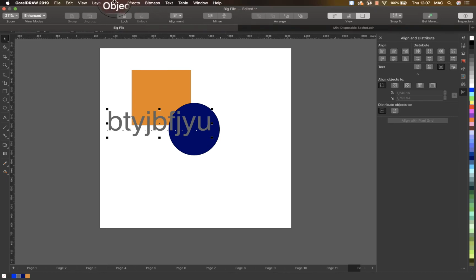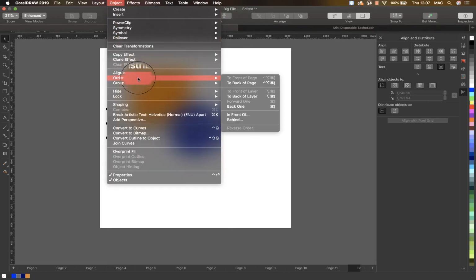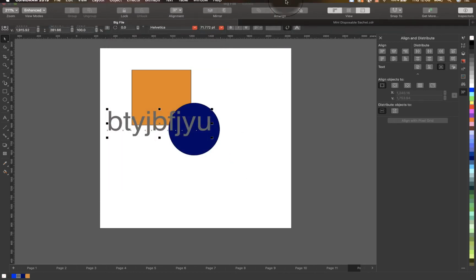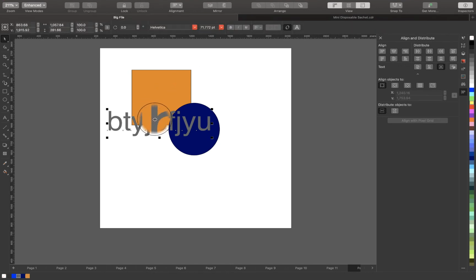So objects, order. You want to move it to the back of the page, to the back of the layer, to the front of the page, back by one step. Now it is here. Arrange. So if I want to move this to the back of everything, because currently it is the one that's foremost, so it cannot come forward beyond this. It is the one that is on the topmost of everything. If I want to move it to the back of the rectangle, I just need to click this. Move to the bottom of the stacking order. So it is going to the back completely. Let me undo that. Ctrl Z.